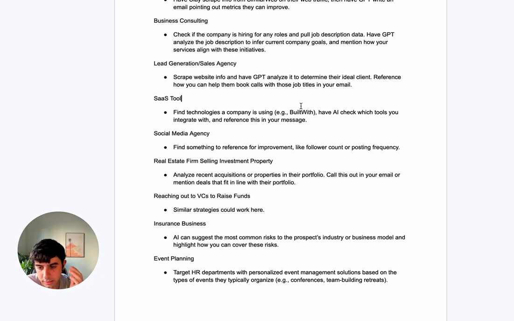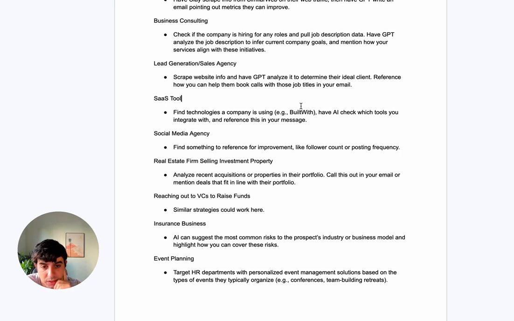Because there are ways you can build this. BuiltWith is a tool that some of you might know. BuiltWith is a database that can tell you what companies are using a certain software tool, and when you're using AI and Clay, it can integrate with tools like BuiltWith and get all this information for you in one place. So that's a pretty cool option as well. And that can be used, again, it's not even just about SaaS tools. I mean, it's a great use case for SaaS tools. Any tool that you integrate with, definitely reach out to their customers, right? I mentioned this in the copy, right?